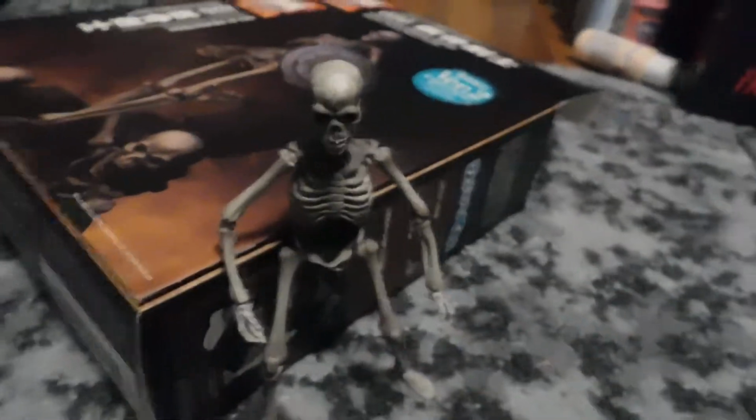But yeah, see, you can. Well, let me get him the stand. Whatever, I can't get him to stand at the moment. I'm not gonna mess with him too much. But that's pretty much him right there. It looks pretty cool. Looks far out. Looks like a scary skeleton.